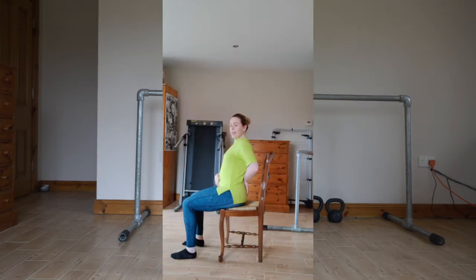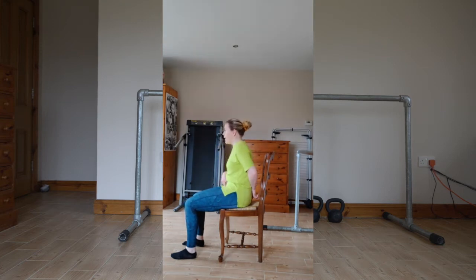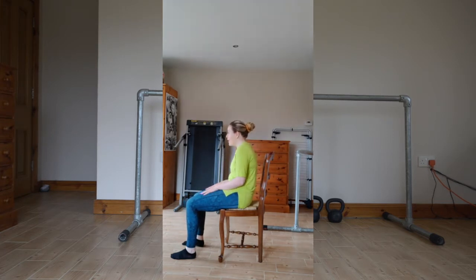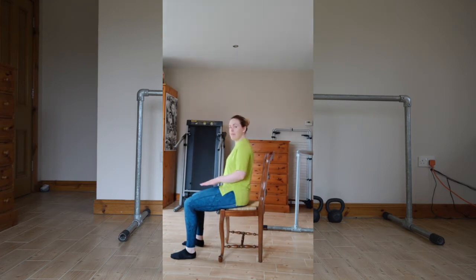So I want you to make sure that your pubic bone is going down into the chair. So tilt your pubic bone up towards your nose, and then tilt it in underneath you. Okay, so we're just going to rock forward and back here. And you don't want to overarch your low back and create this pushed out belly, but you don't want to create a C curve either. So we're just going to find that little middle ground in between those two. And what I want you to find is just a little bit of comfort in this position.